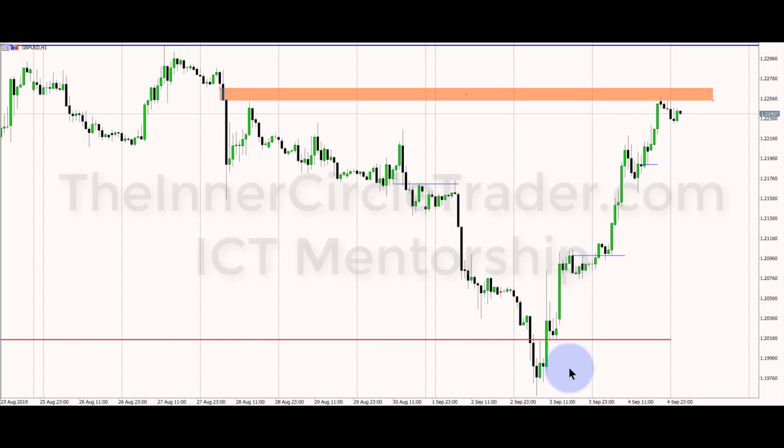So when we had the week open here on Sunday, we had a gap. We have a small little gap in here. It gaps, comes back up and fills that gap in, but trades a little bit more above the short-term high and trades into a buy-side liquidity pool, and displacement comes in.